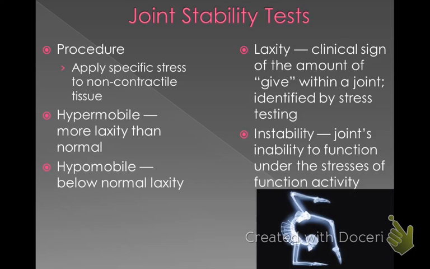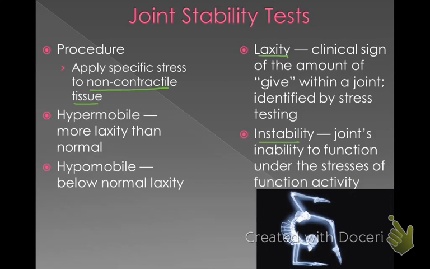So after manual muscle testing and functional testing, once we determine which joint or ligamentous/tendinous structure might actually be injured, we would go into our joint stability stress test. And so we think about something that's going to stress a joint. Typically these stability tests are applied to non-contractile tissue. And the most common non-contractile tissue that we'll encounter in the lower extremity will be ligamentous structures. And so these are going to be tests that assess the laxity and/or stability of the joint and the ligament holding that joint together.